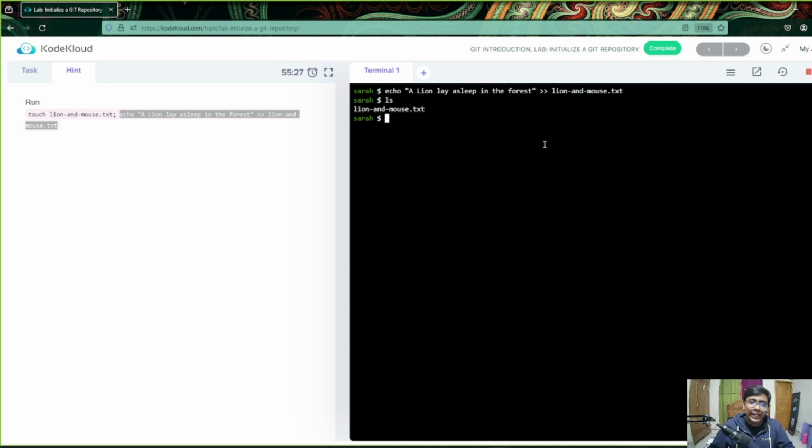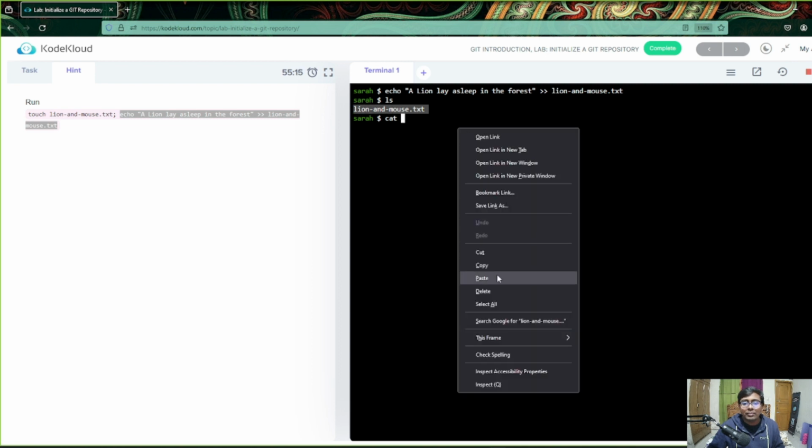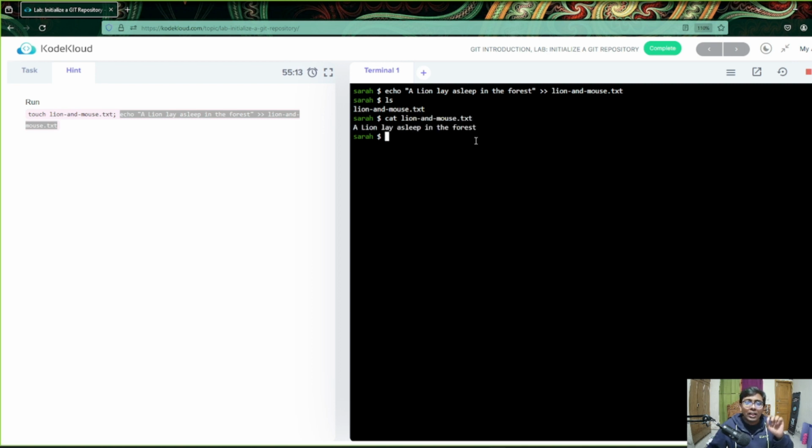We have only the lion and mouse text file. But if you want to see what is within that, there is another command which is cat, and then give it the file name. You can now see within the file we have just this text. So these are a few of the Ubuntu or Linux commands you have to understand.